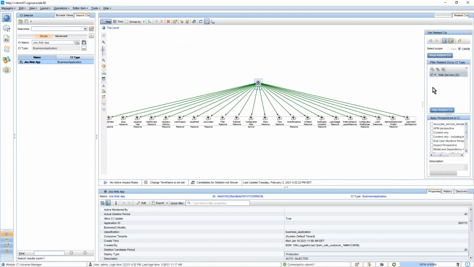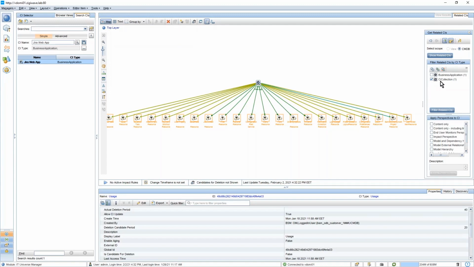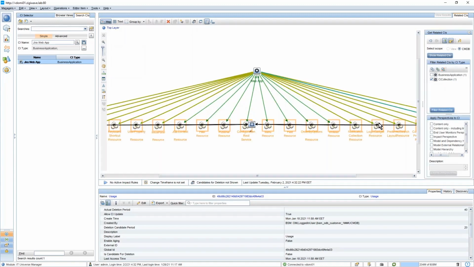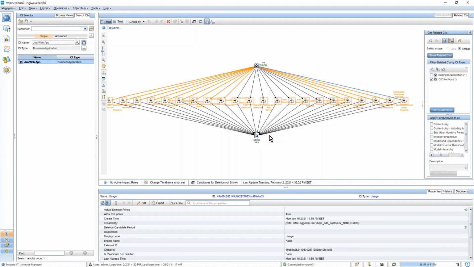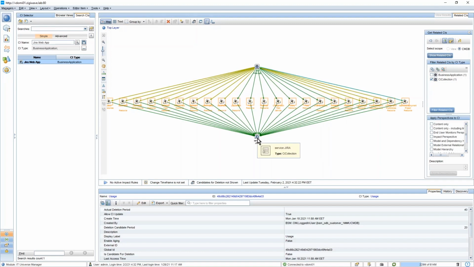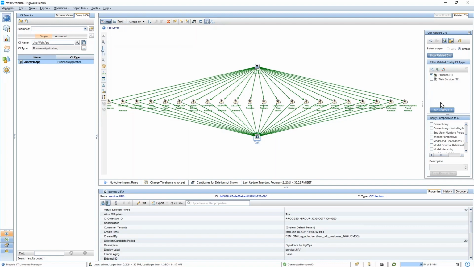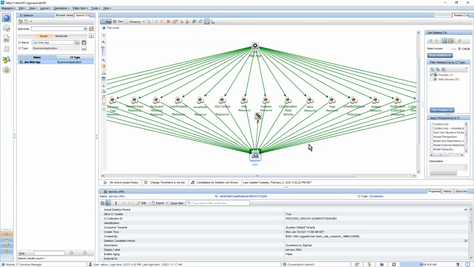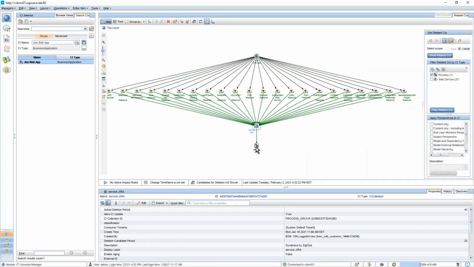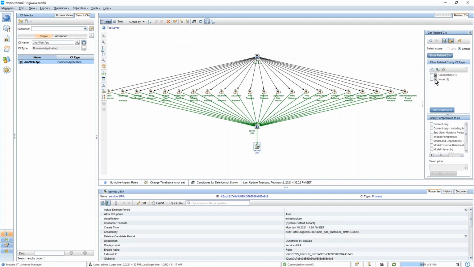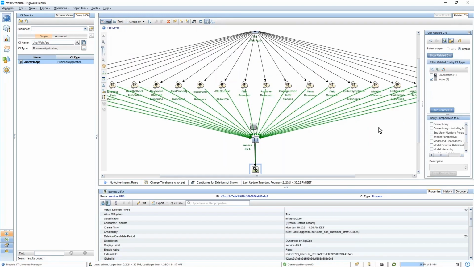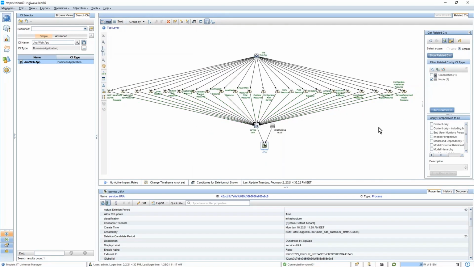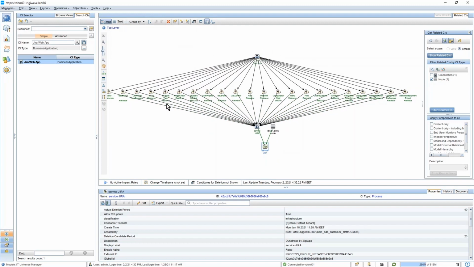We have a CI collection, which represents a process group in Dynatrace, which is also related to a process, representing the process coming from Dynatrace. And this process is related to a host. This is the representation of the topology, similar to how we see it in Dynatrace.